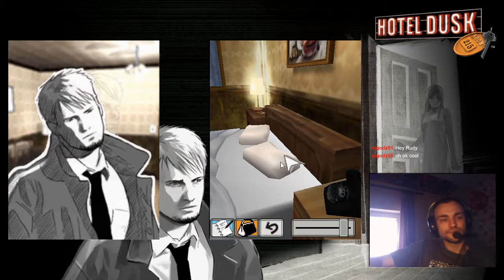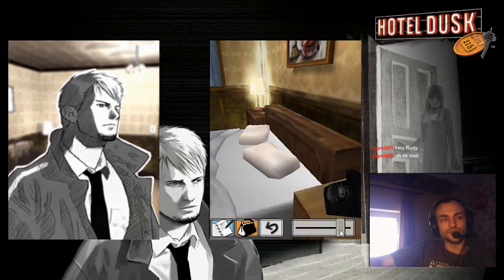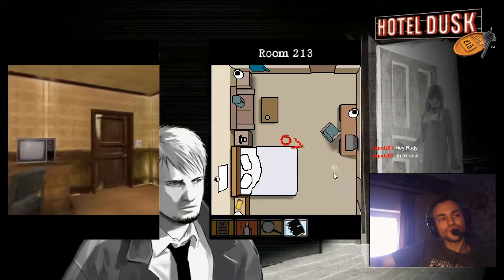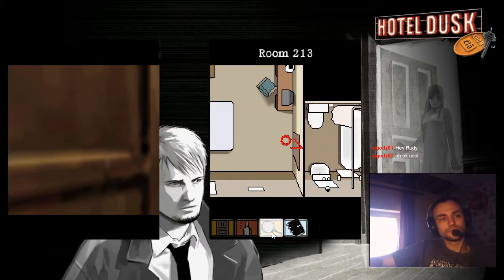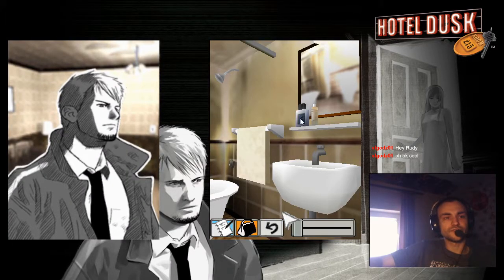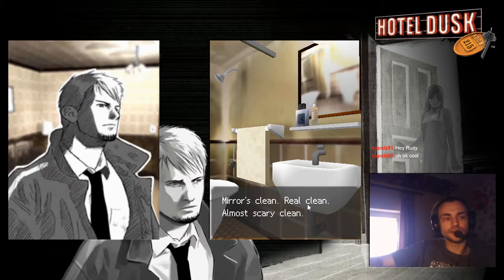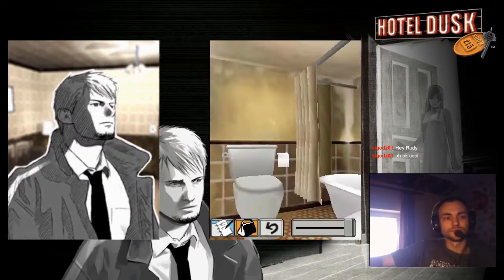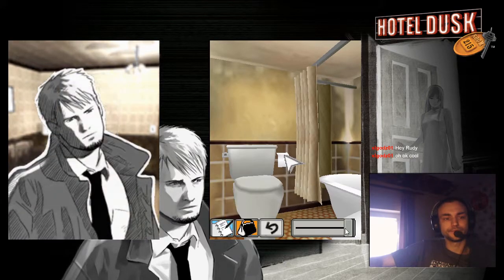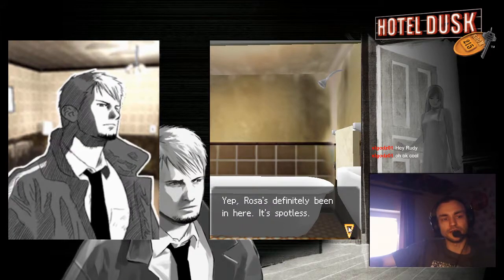That's a mess. And another still life painting on the wall. I've seen a few of those. Let's see now. What else do I have to find? Mirror's clean, real clean, almost scary clean. Yeah, it's a toilet and I don't need to look any further. Okay. Yep, Rose has definitely been in here. It's spotless.